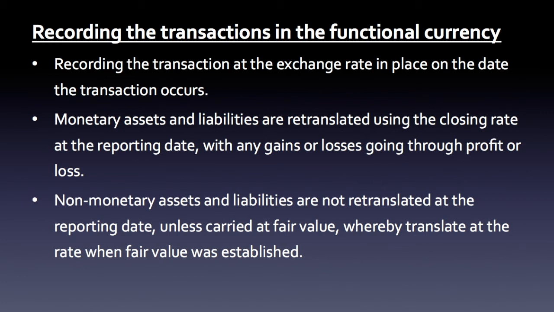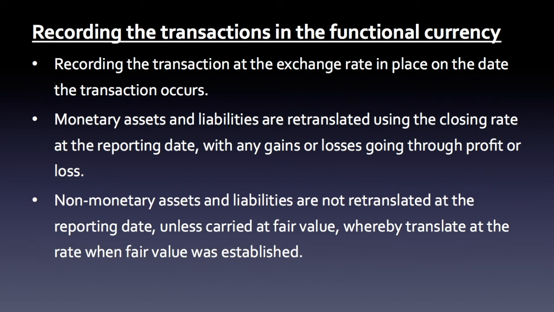For the second one, monetary assets and liabilities are retranslated using the closing rate at the reporting date, with any gains or losses going through profit or loss. The third one is non-monetary assets and liabilities are not retranslated at the reporting date unless carried at fair value, whereby you'd have to translate it at the rate where fair value was established.